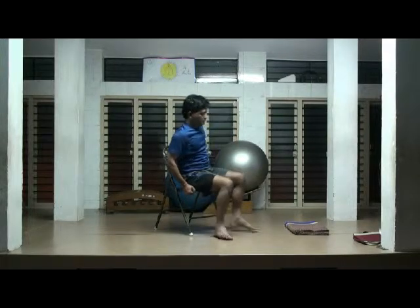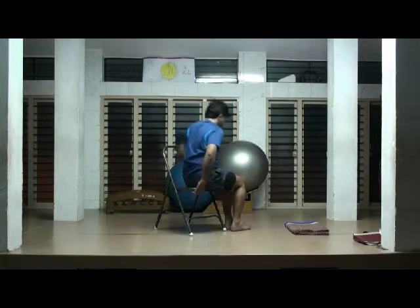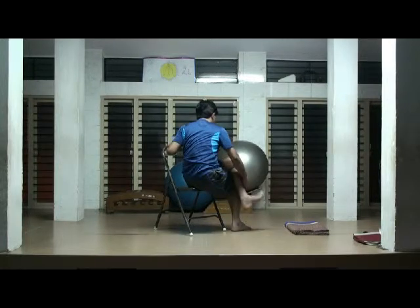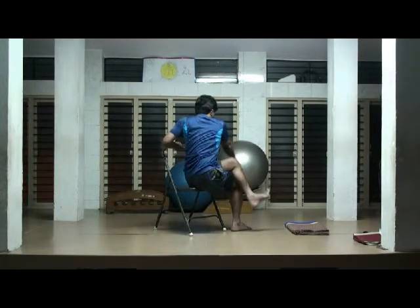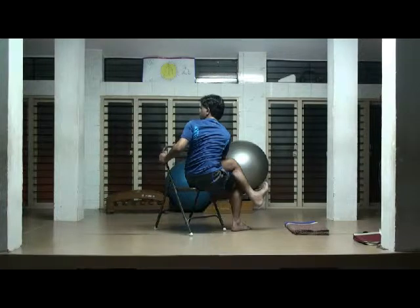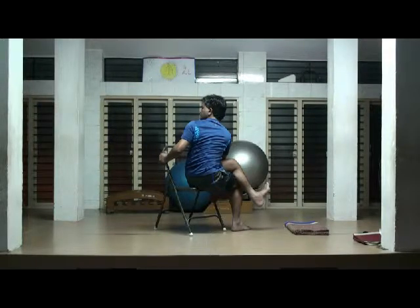Sit to your left side. Left leg on the right leg. Keep the left heel active by stretching. From the right hand, grip the left knee and the chair. From the left hand, hold the top of the chair. Stretch and twist nicely, breathe consciously. Keep the legs also active. Feel the posture.